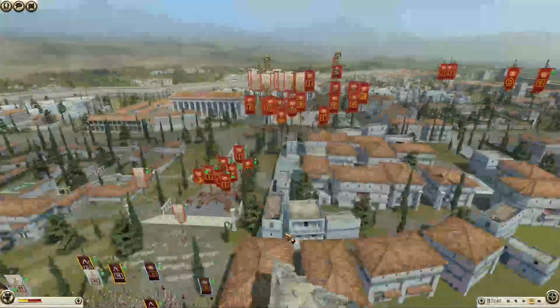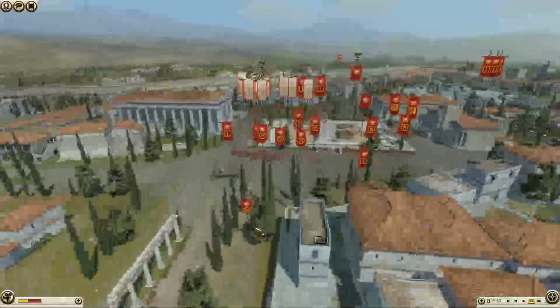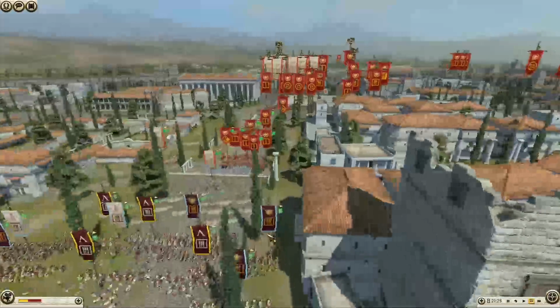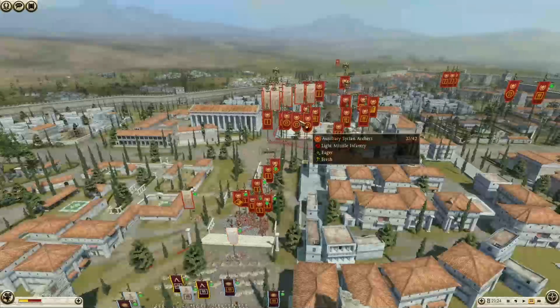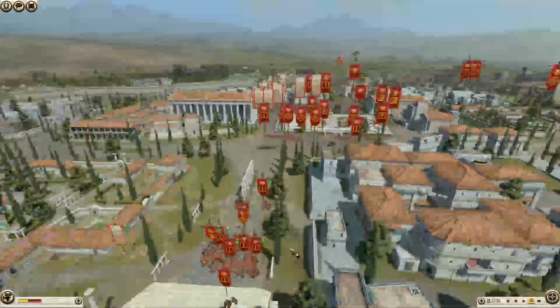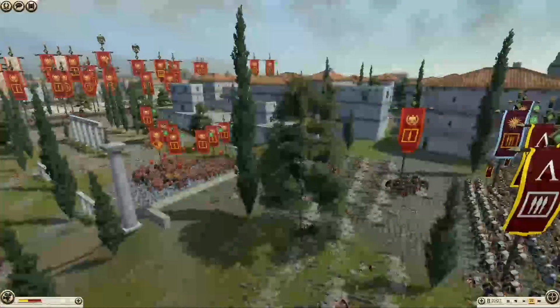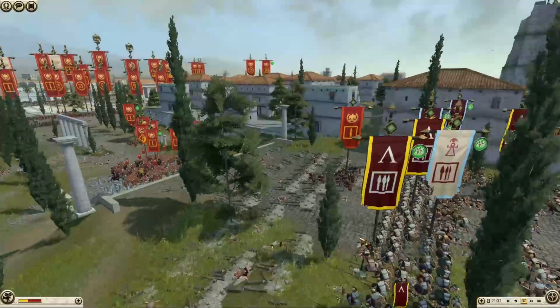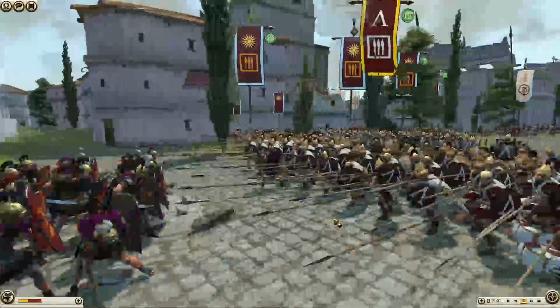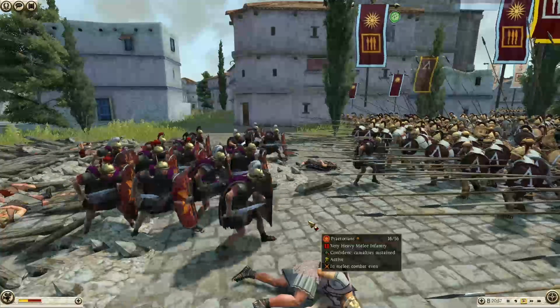No cav moving up yet. A big chunk of his army is moving up here. Sometimes it gets confusing in which Roman army is which, except for Antony's Rome, I can tell because the flag is different. Poor Romans charging right into the front of pikes here. Taking a lot of damage.